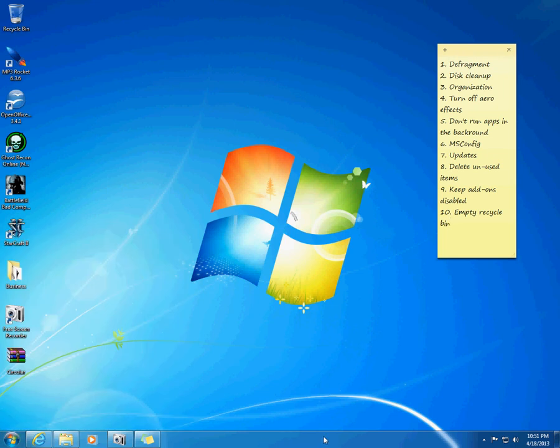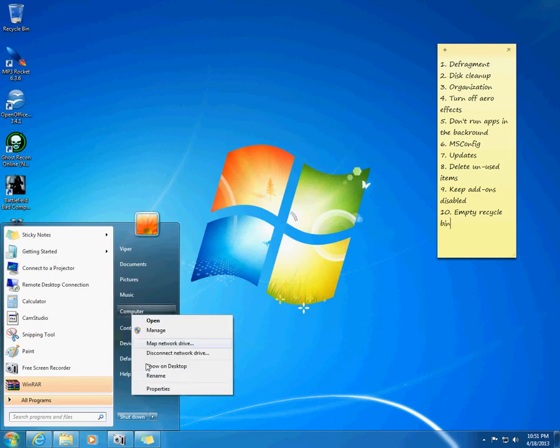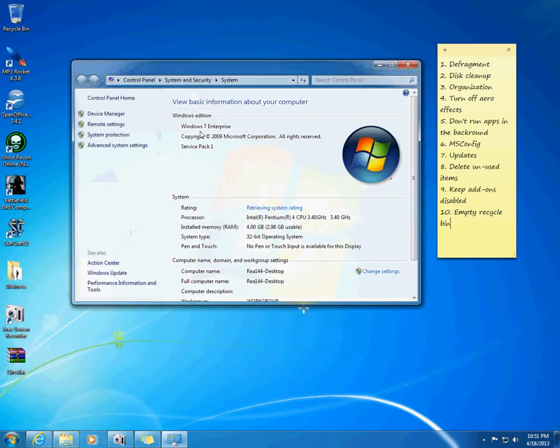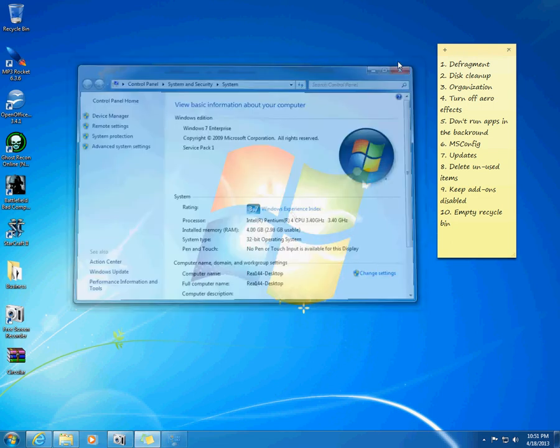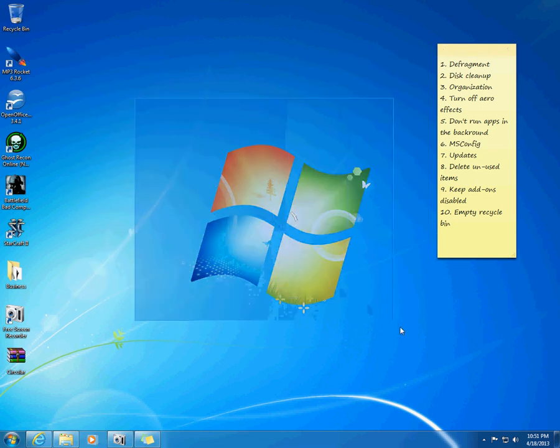Well, one really good program that helps with doing all that and ending services that run in the background that you don't need, it's called Vista Services Optimizer, which is kind of funny because it doesn't just work for Vista. I run Windows 7, and you see here Windows 7 Enterprise. It works on Windows 7, Windows 8, Windows Vista. It doesn't work with Windows XP, so if you have Windows XP, you're kind of out of luck there. But it does work with the other Windows.